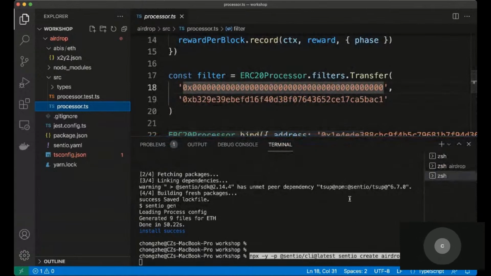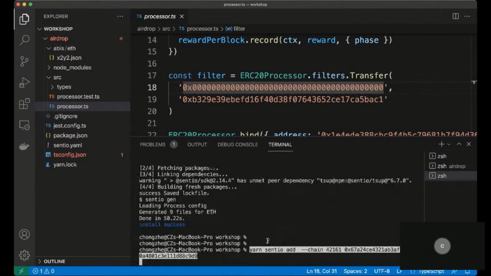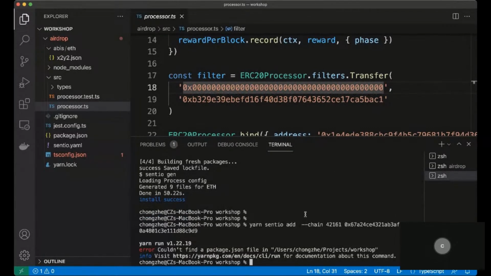But in order for us to work with the Arbitrum airdrop contract, we have a command called sentio add that can be used to quickly add an ABI to our project. So here you can just say yarn sentio add, and put in the chain ID and the contract address, and that will, okay.